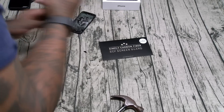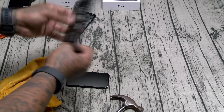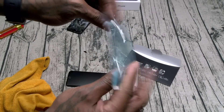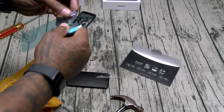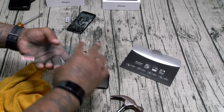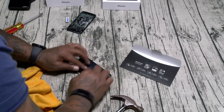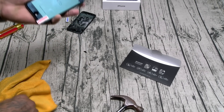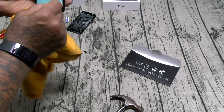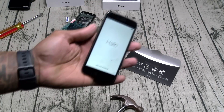Now here we go — we've got the new phone. Let's grab one of these screen protectors. Okay, let's slap this on. I don't have to take my time and do it all crazy. There we go. Swipe this down, peel up the side too. I've got a little bit of bubbles but you get the idea.